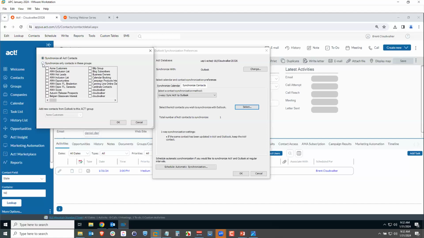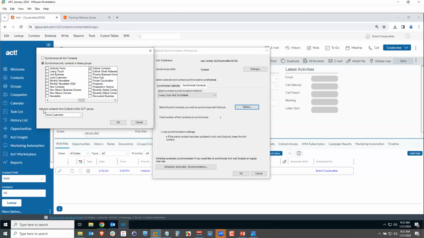And if that's the case, you'll choose the second option, synchronize only contacts in these groups. And so for me, I've got one group that I want to use, my Gmail addresses. And I'm also going to synchronize a group that I have called Outlook contacts. For whatever reason, those are the ones I want to synchronize.